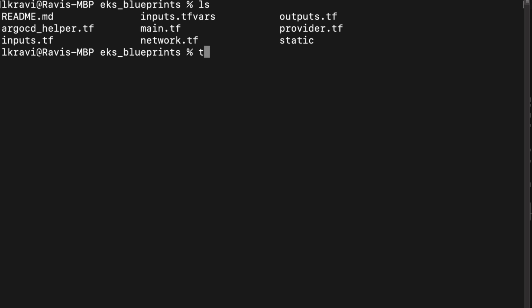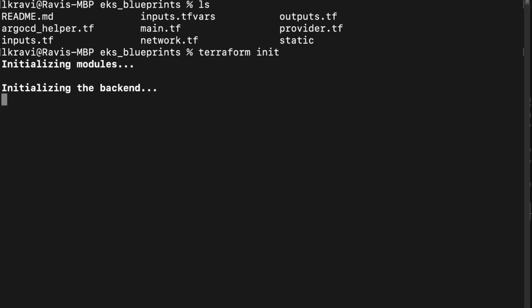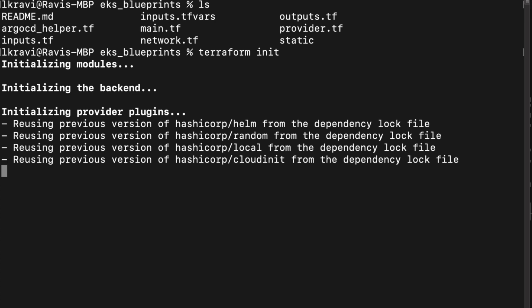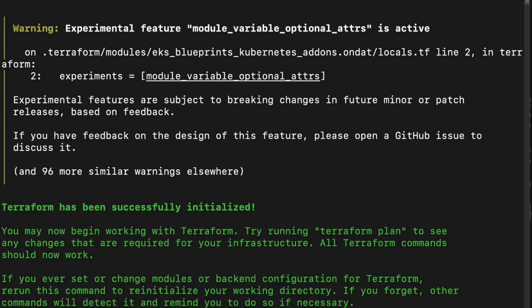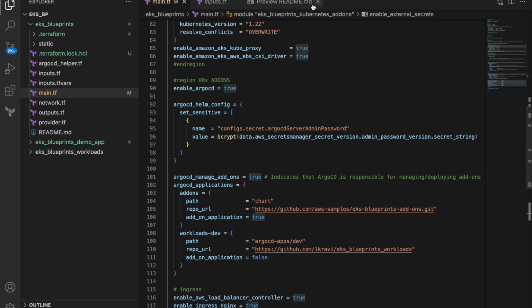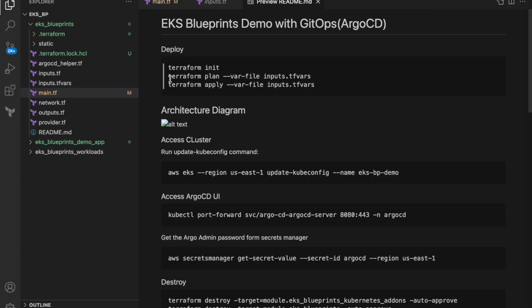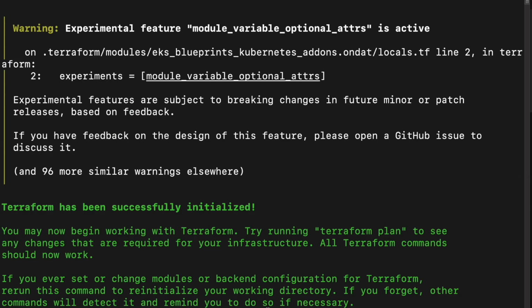So I'm going to run terraform init. Okay, Terraform is initialized and it's done. Then I'm going to run terraform apply with my input tfvars file.